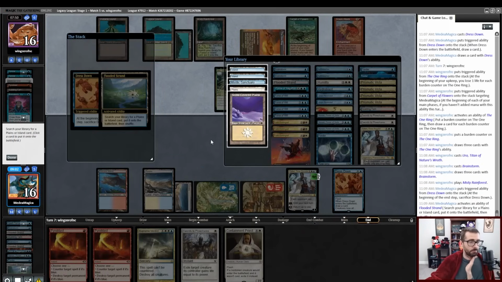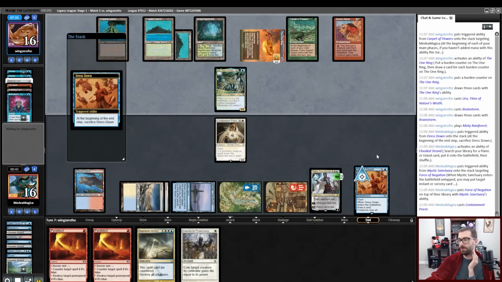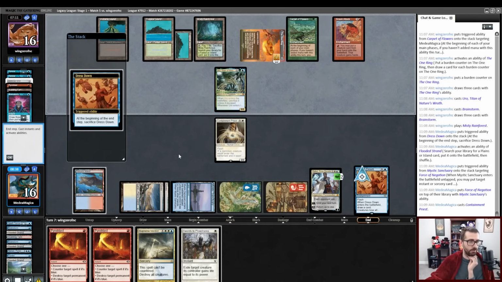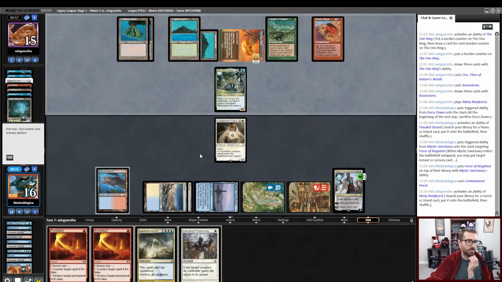I'll fetch. Mystic Sanctuary on Force of Negation is probably an above average play. I'll go ahead and Containment Priest. And then this does not give my opponent a window to activate Sneak Attack successfully. Actually, maybe I exile the Uro on my own turn so that it can't come back. Yeah. Oh, did I mess up? Was I supposed to Otawara? Or play around Otawara differently there? Because my opponent has a legendary creature.